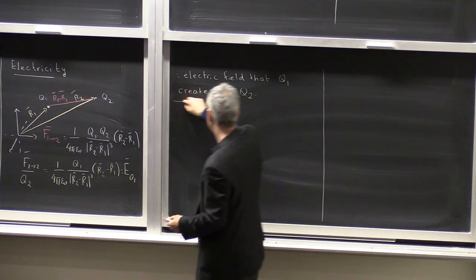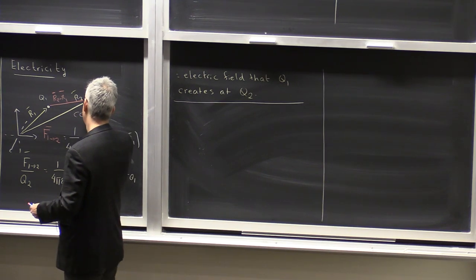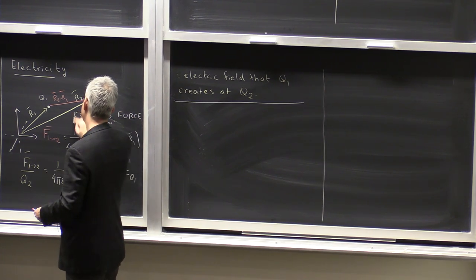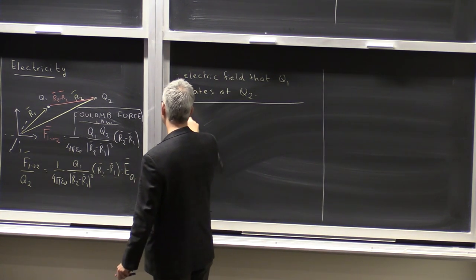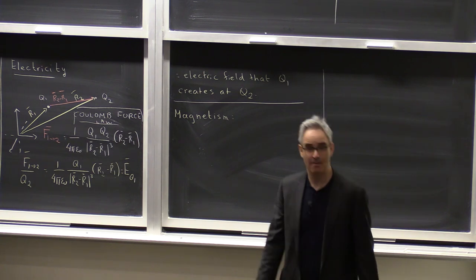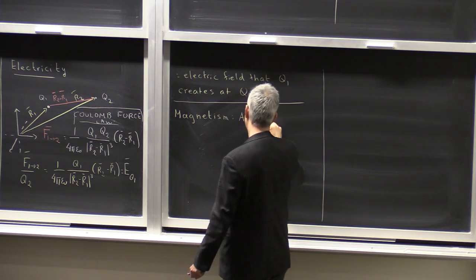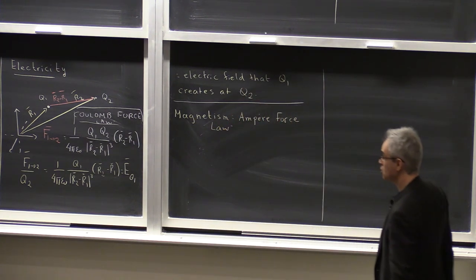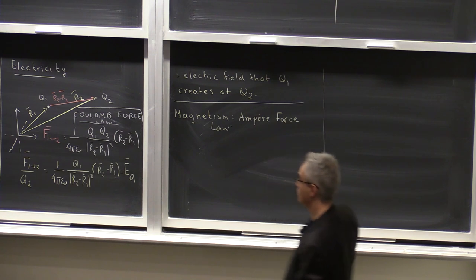So in magnetism, we have again a force. So in electricity, this was the Coulomb force and the Coulomb force law that allowed us to define the field. In magnetism, the corresponding law of experimental physics that again has been measured and proven through measurement is the Ampere force law. And Ampere really, through a set of detailed experiments, was able to determine the force between the magnetic counterparts of the point charges. And here, in magnetism, you see we have wires.